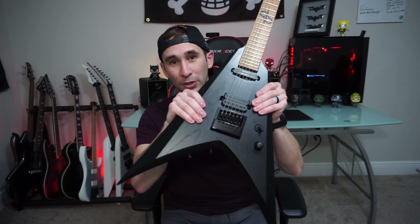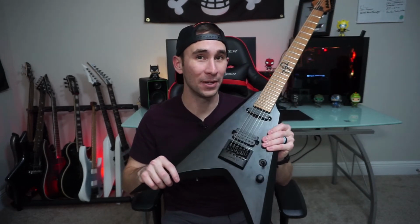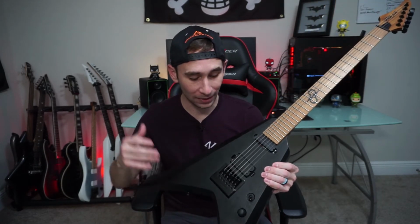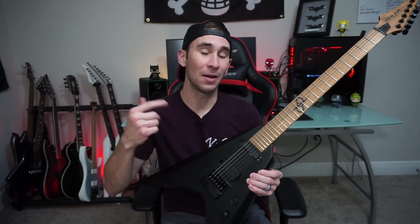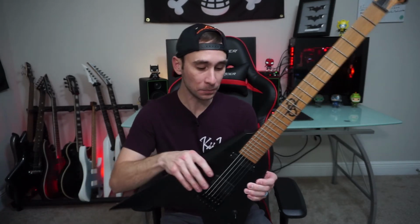All right, so now let's talk about the elephant in the room, and that is the Evertune bridge on this thing. Now, for some players, this is going to be the biggest hurdle when it comes to some of these guitars, and that is because of the way that the strings sit in their individual saddles. So palm muting is going to be a little different compared to your normal Hipshot bridges or hardtail bridges.